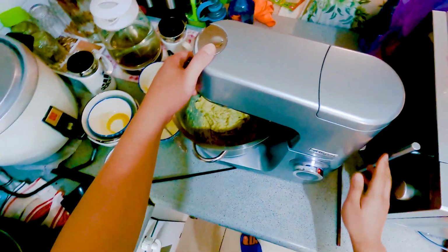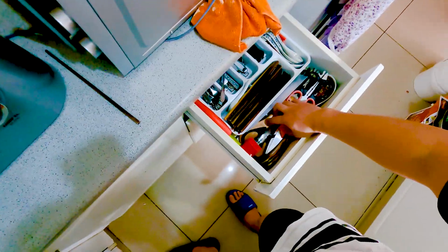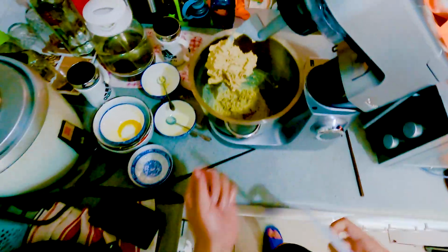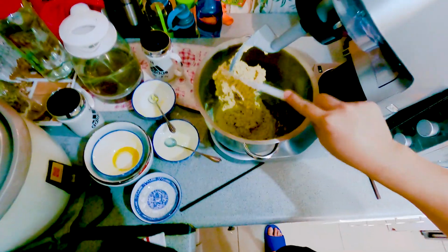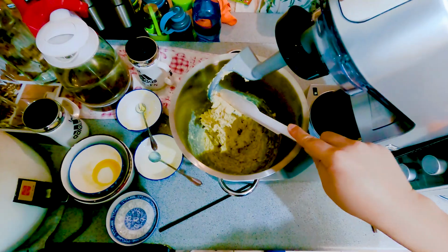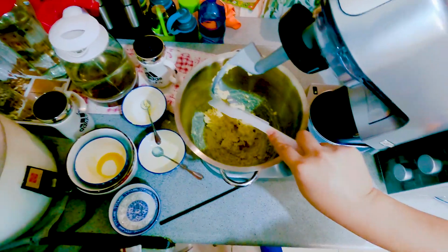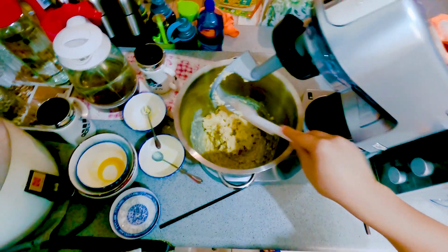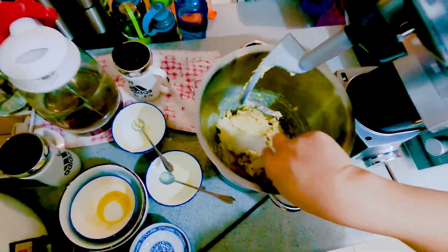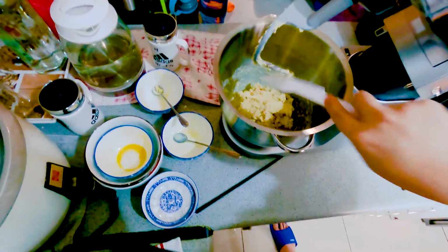Let's see the results. Yeah, this is what we're looking for. Get my spatula here. You want soft buns, the dough has to look like this, guys. It can't be too solid if you want soft buns. If you want solid buns, then make sure the dough looks very solid. If you want soft buns, make sure it looks like this, very gooey and sticky and all that stuff. Yep, falls off the dough hook nicely.